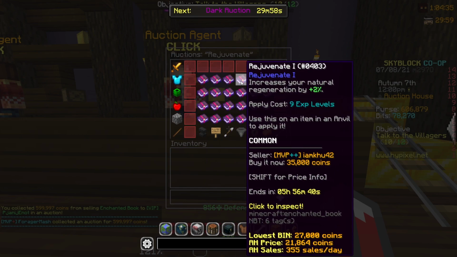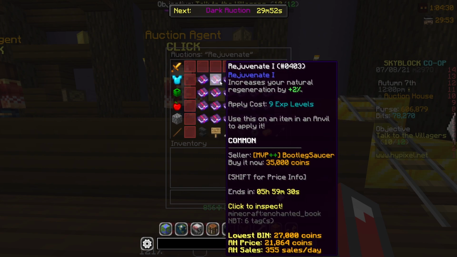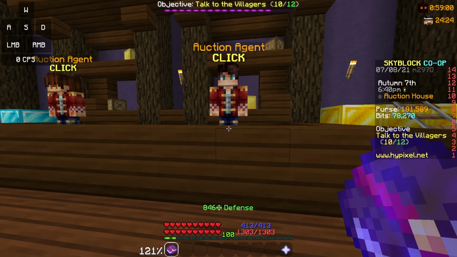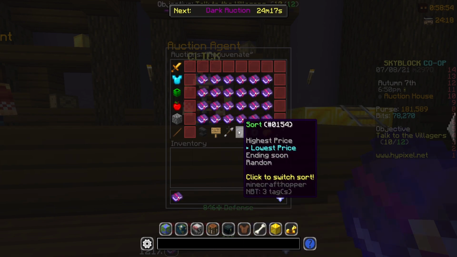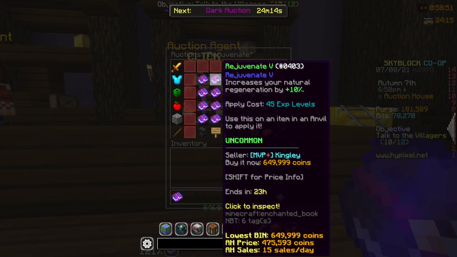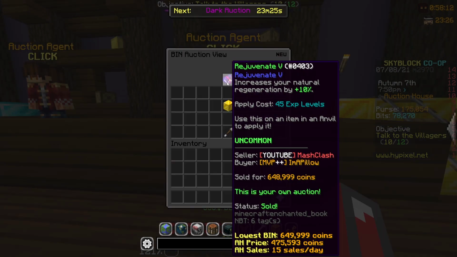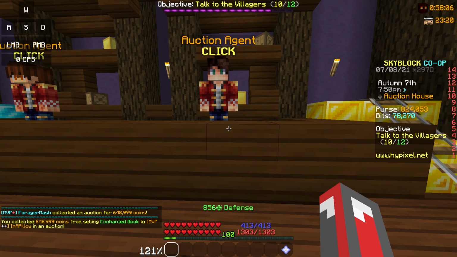So let's do a little bit more of this normal rejuvenate flipping, and we should make a lot more and probably approach 1,000,000 coins. I got myself another Rejuvenate 5 book, and you can see that I still have 181k. Assuming I sell this at roughly the same price, I haven't looked at the lowest bin, I'm selling it for more, and I have 181k versus like 12k last time. So I'm making a good amount of profit, I think around 200k once this actually sells. The auction already sold, which is pretty nice. Now I can go and claim it, and we're at 824k.